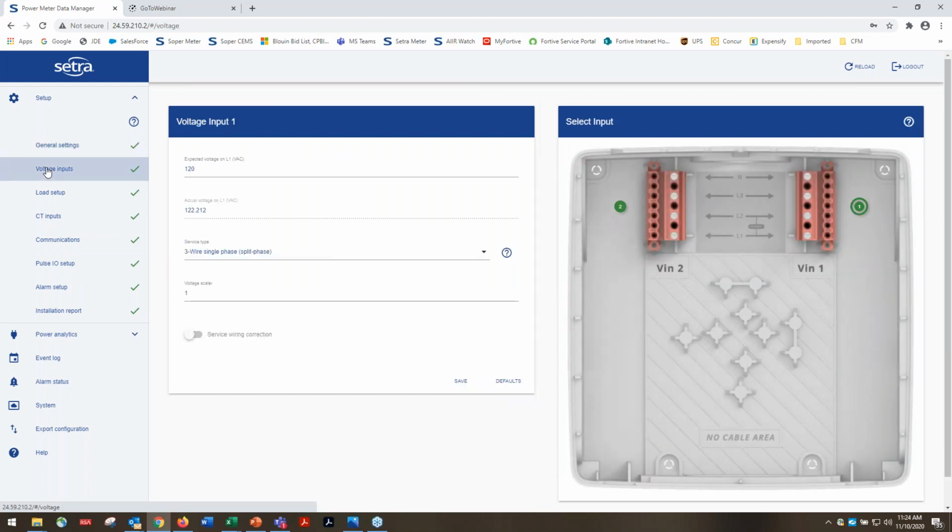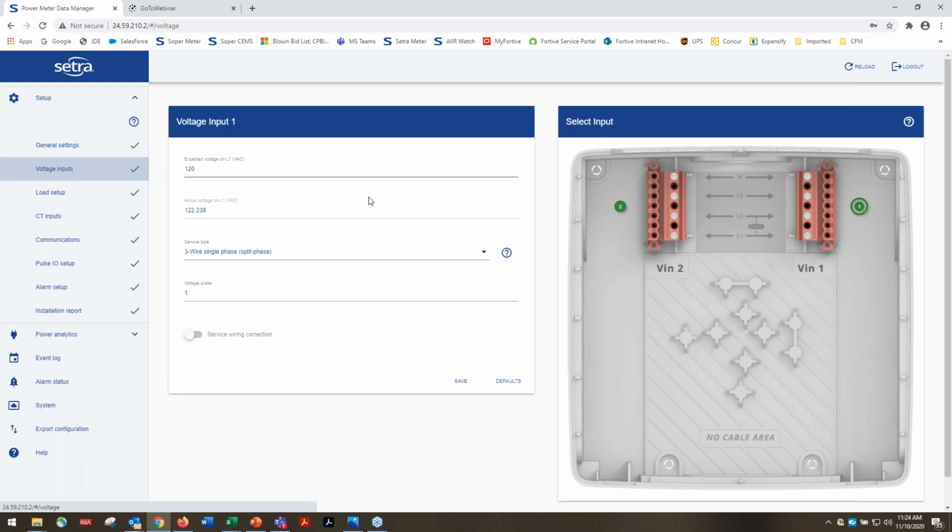And then because this is a 12 load meter, I've got both voltage in 1 and voltage in 2. And remember, these can be different. I can be bringing in 240 on one of those and 480 on the other. So I can have single phase for VIN 1 and I can have 3-phase for VIN 2.